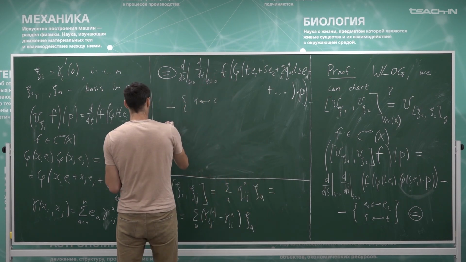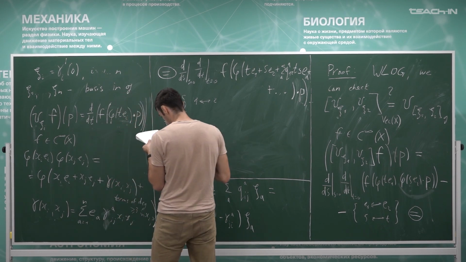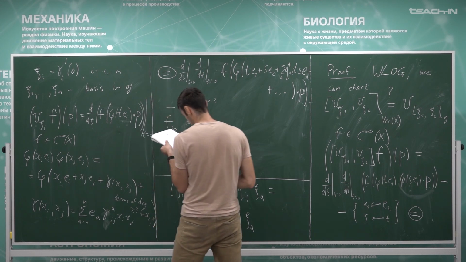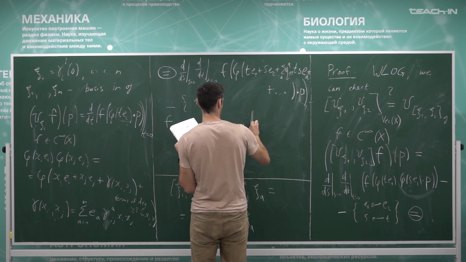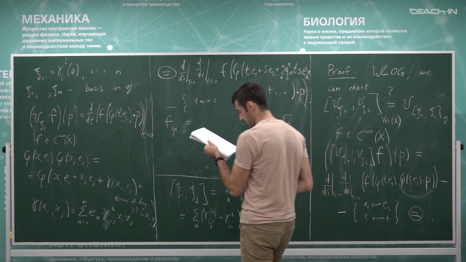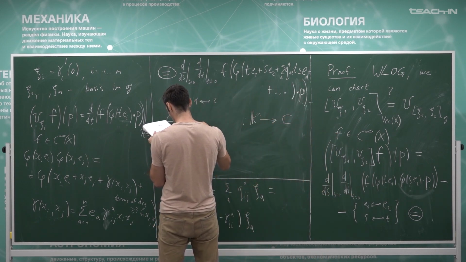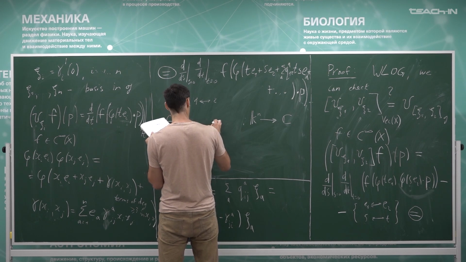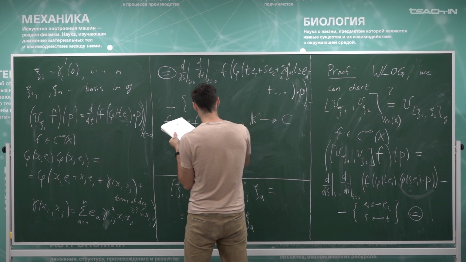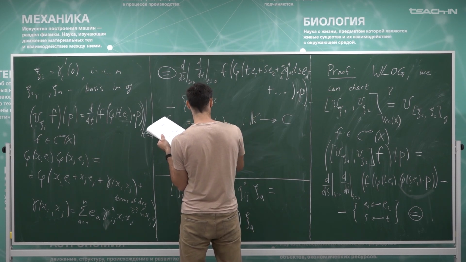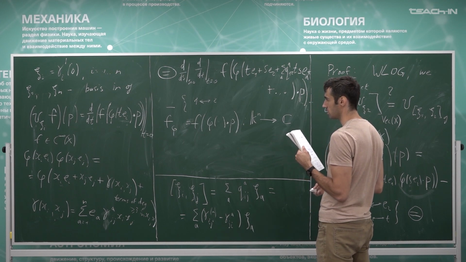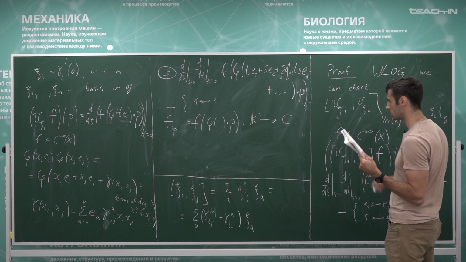Okay, so let me introduce the following notation. F with index phi is just the following: it is a map from Kn to C. I fix P, and then I compose F. So I take F of phi of something from Kn, acted on P. So this is just a notation, and F is my map that I chose here, a smooth map.